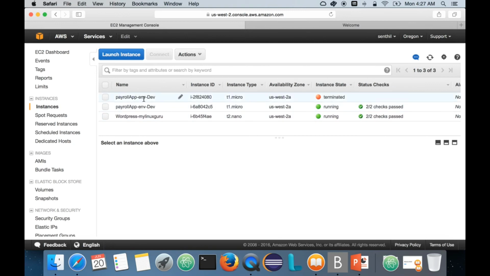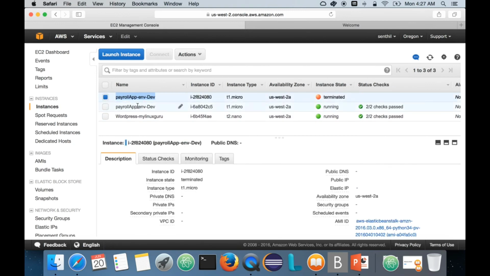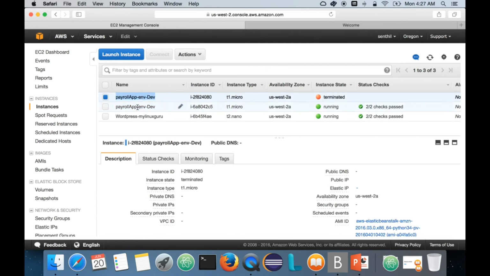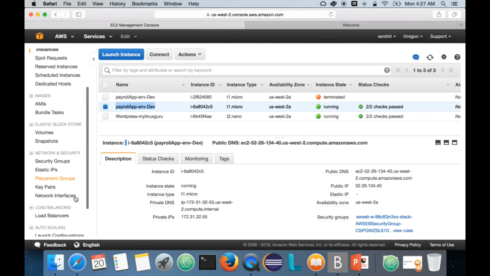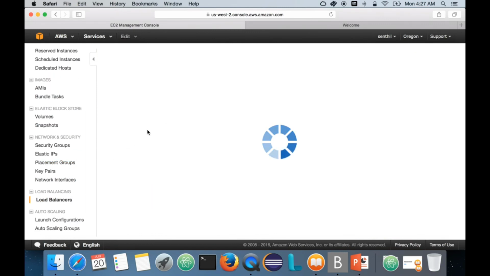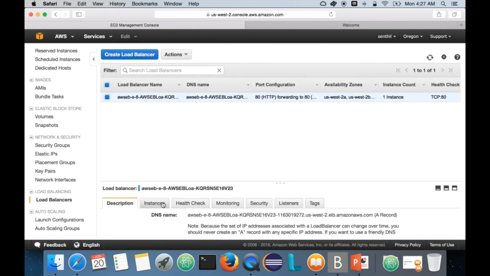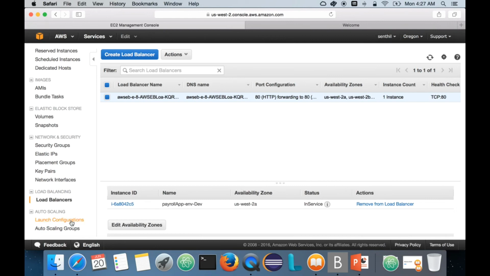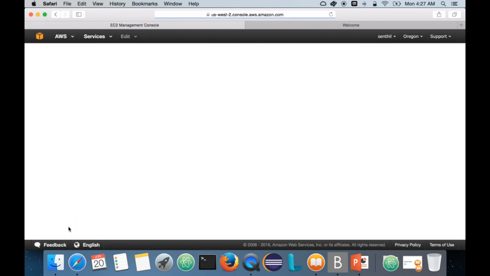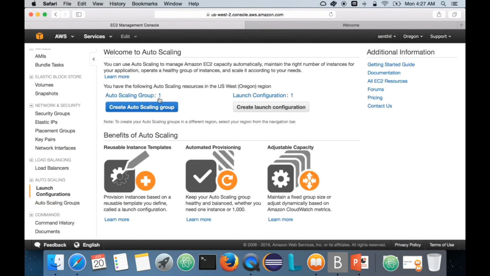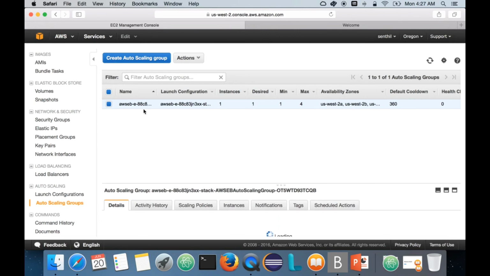So the one we initially created with a single instance, we then converted to autoscale with ELB. The single instance was terminated. The new environment was created, and you can see the load balancer this time. This is the Beanstalk load balancer. It registered with one instance, and the auto scale group and launch configuration, everything is there. Right now it is min 1 max 1, you can change anytime.